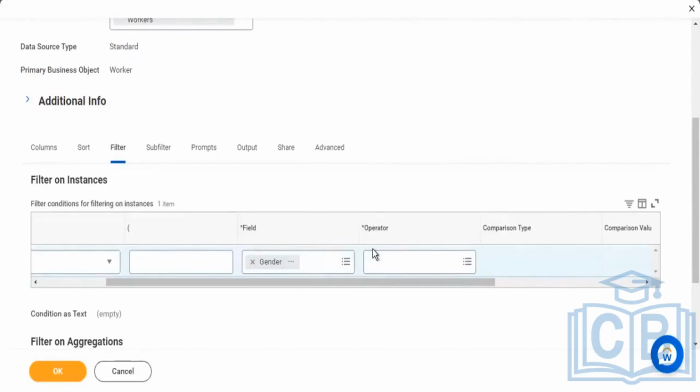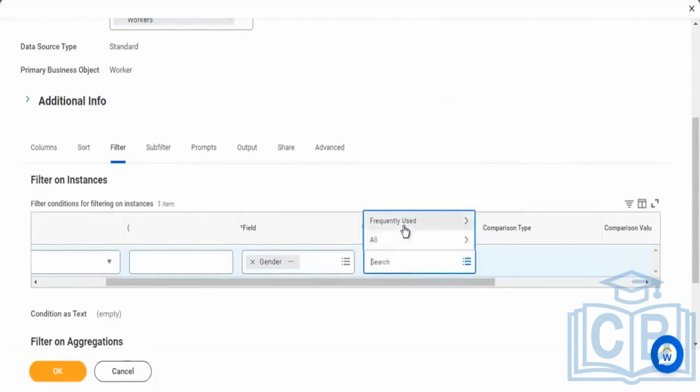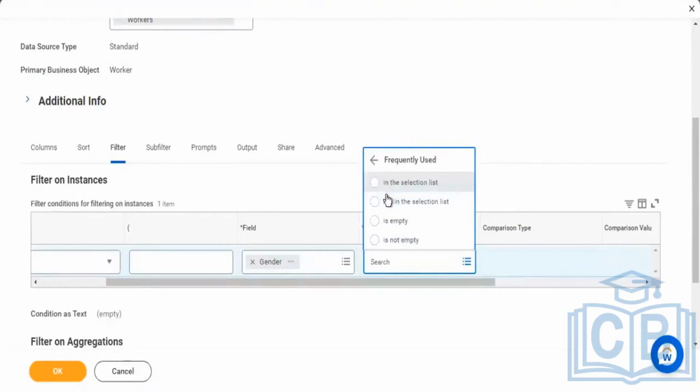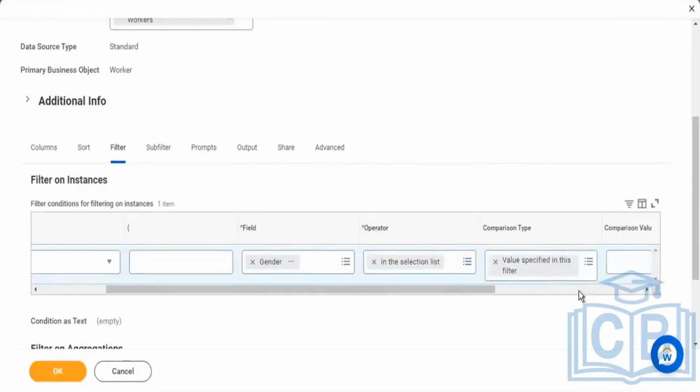Next, I'll come to the operator. The operator or the values that are returned would be determined by the type of field you select. When I go to operator, it gives me a number of options. What is my requirement? All employees whose gender is the one that I have defined in the selection list here.